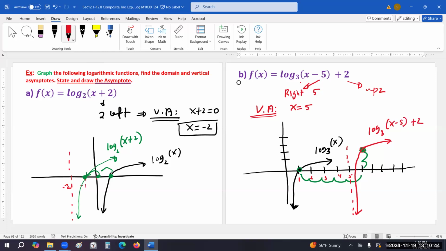Next to the log, I think it's called the base. Oh, the base is the 3. I know the difference between 2 and 3, so what role do they play? The bigger the number, the closer the graph is to the x-axis. Okay. So look at this one: I go a little bit far from the x-axis, and this one I go a little bit closer. Do they recognize that in the final? No, the shape is the main thing. If you have the shape, it's fine.